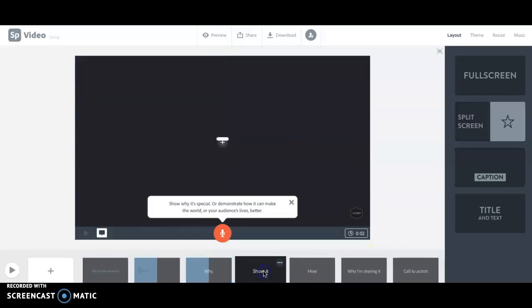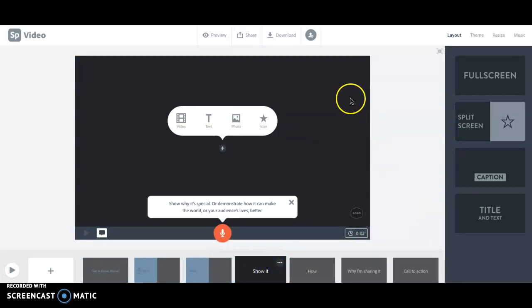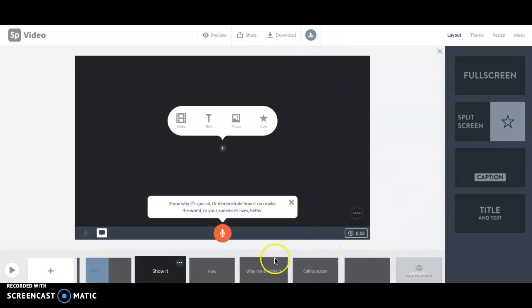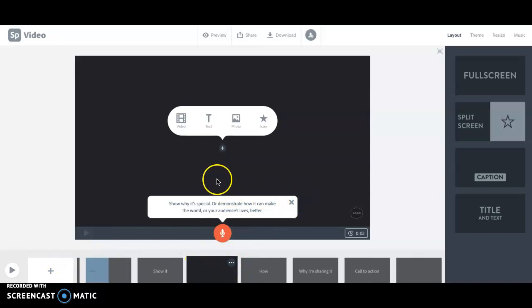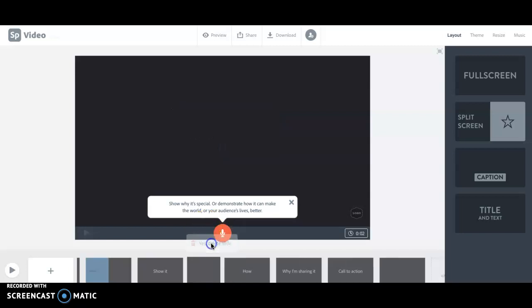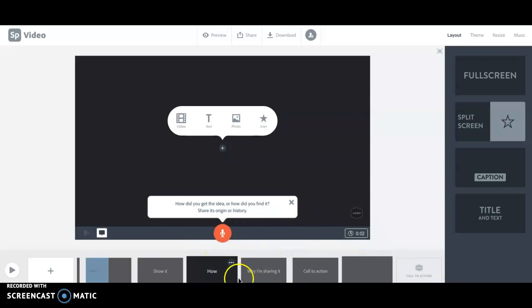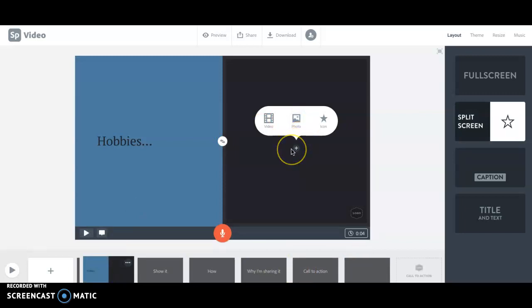If there's too many slides, like if you don't need all of them, you can delete them, okay? You can add more with the plus sign. If you want to add more slides, you can add them in there, okay? Otherwise, you can get rid of them, and to get rid of them, you just hit Control and click, and then you can delete it, okay? Yes, delete slide. So you get to decide what text you want to put on each of your slides. You can decide what pictures to put, okay?